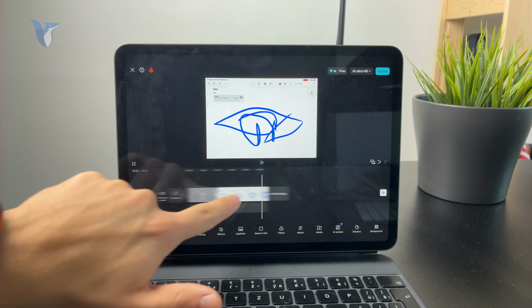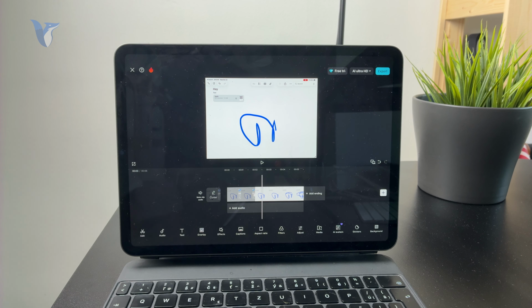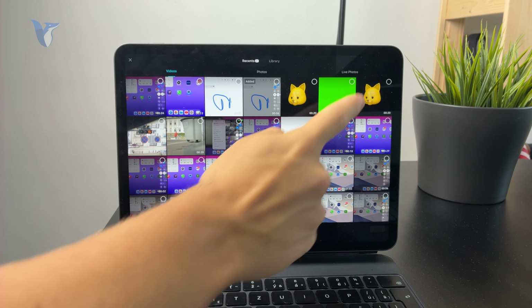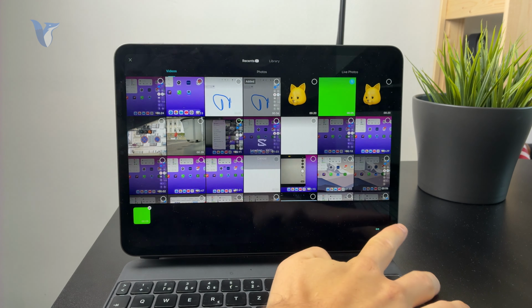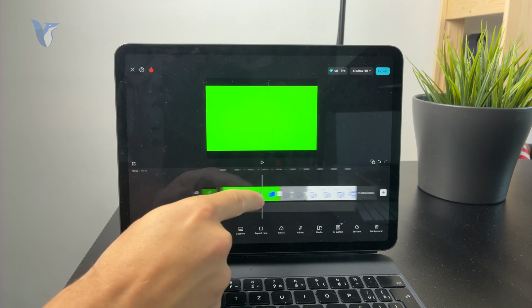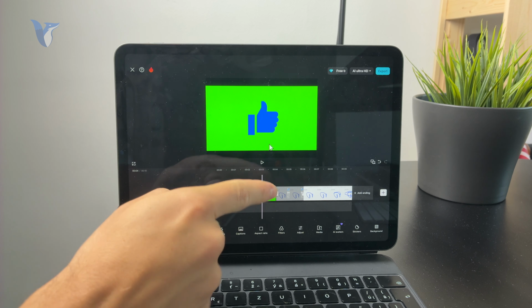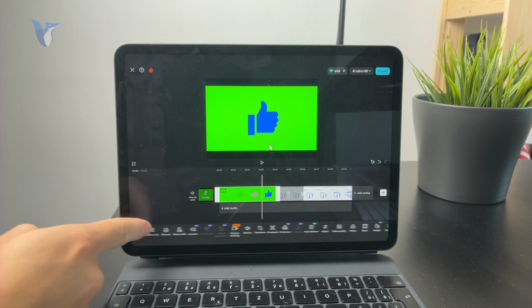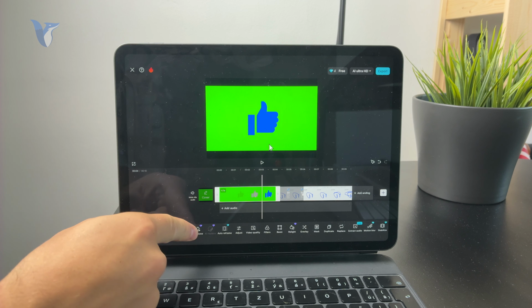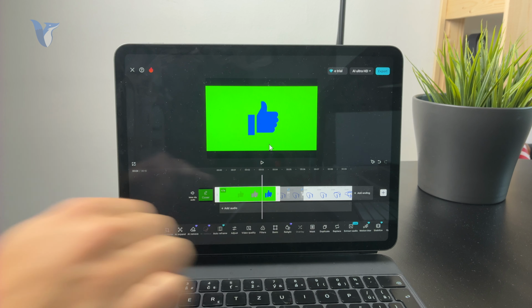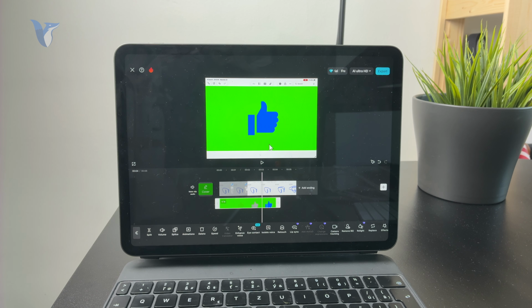It might be any kind of video really. And then once you do have it, then tap on the plus and import the green screen video. You can see that we just have them one after another, just like chronologically. But what we need to do is to select the green screen footage, the clip within our timeline, and find the option which says overlay. So the overlay will put our green screen footage on the top of our background.